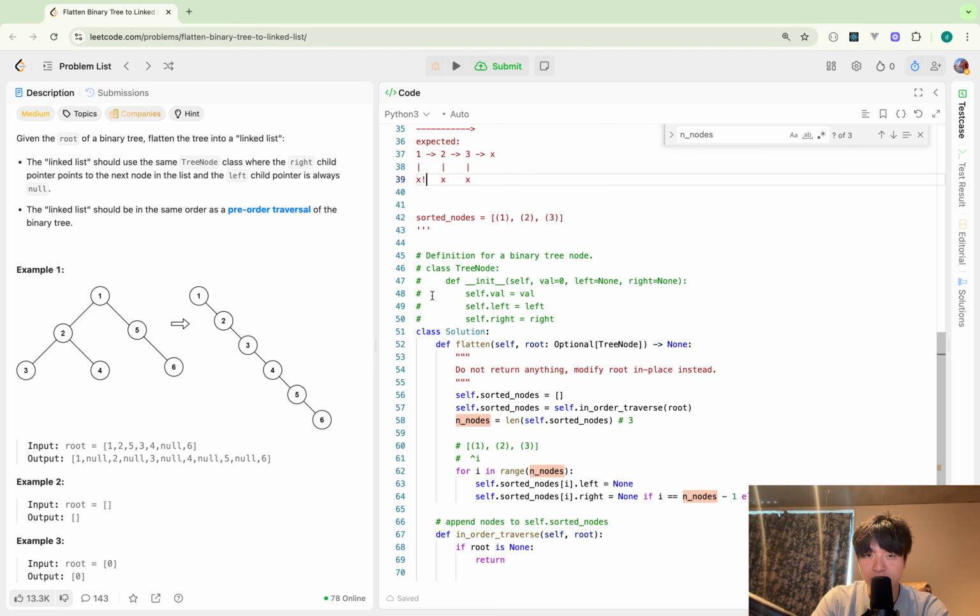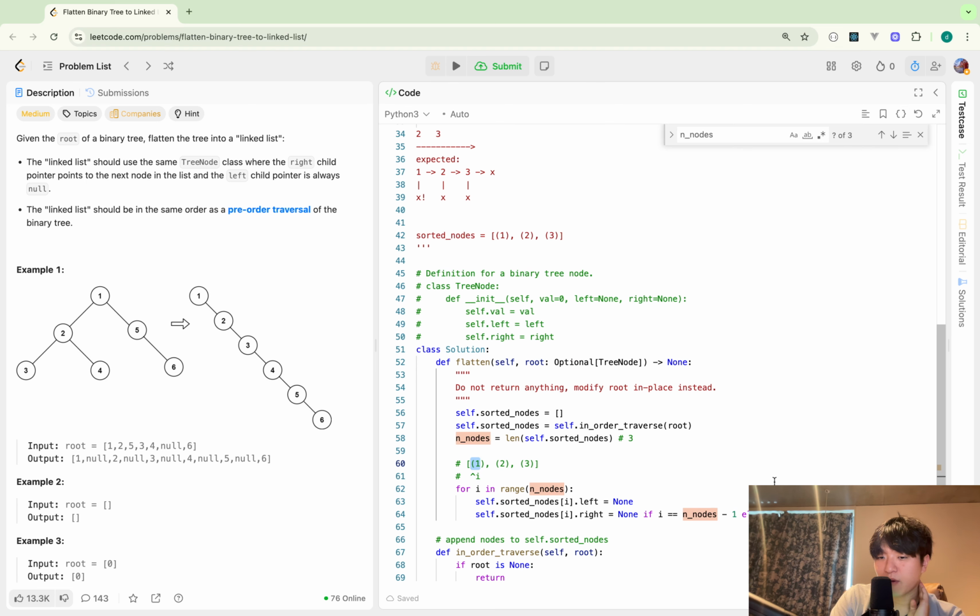And sorted_nodes[i], which is node 1. And because now i is not 2, sorted_nodes[i+1] is node 2. So yeah, this is met. Okay. Let me write it in this way. This is met.